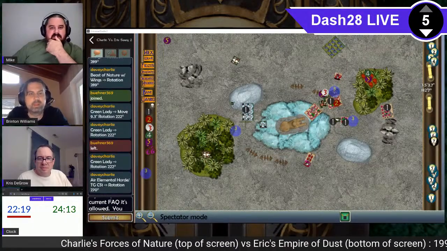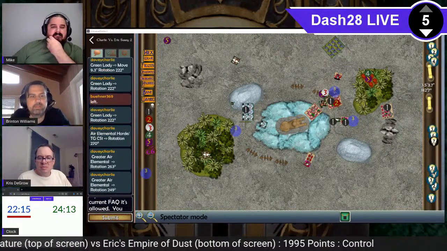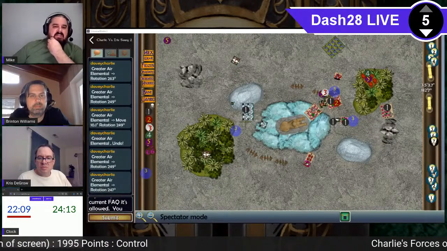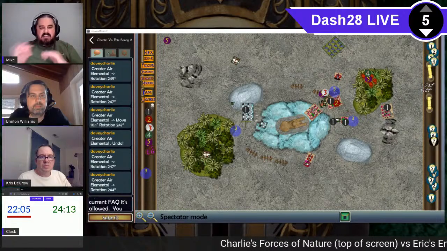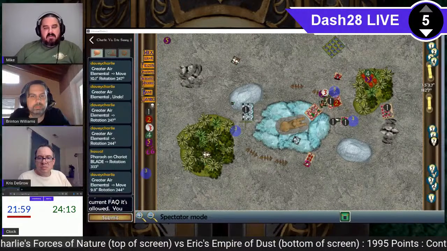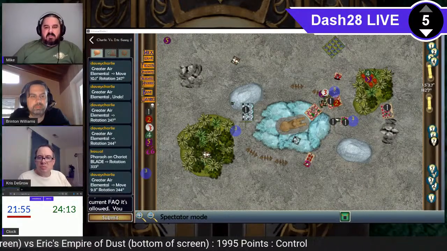Yep. And it's the air elemental charge on the Pharaoh. Let's see if he wants it. Yeah, it's too hard to tell what's going to happen in Charlie's center yet. Kind of depends on where the air elementals go, and then what the unoccupied mummies do next turn, and where Shovik goes.